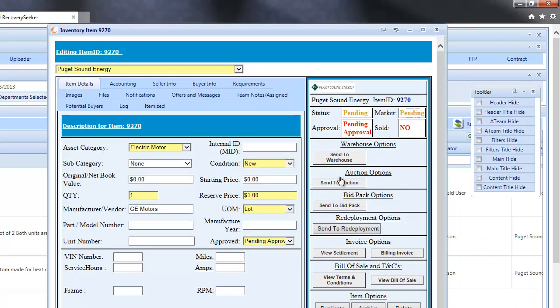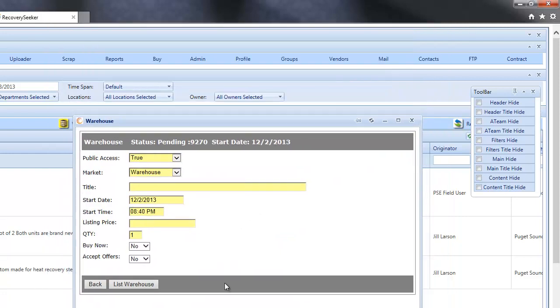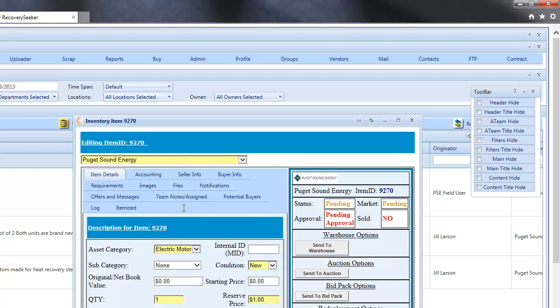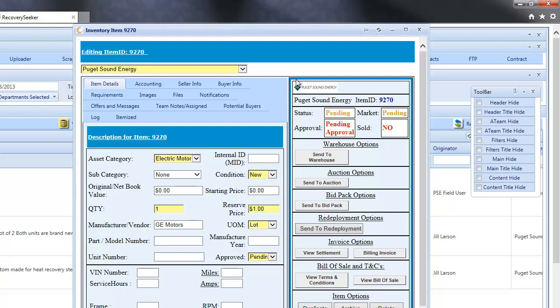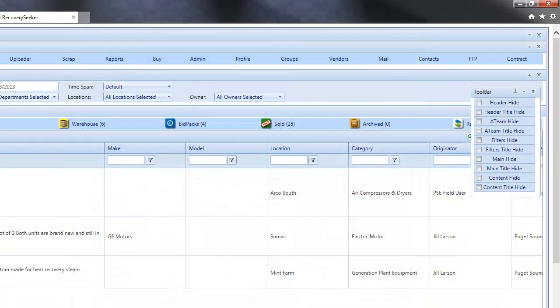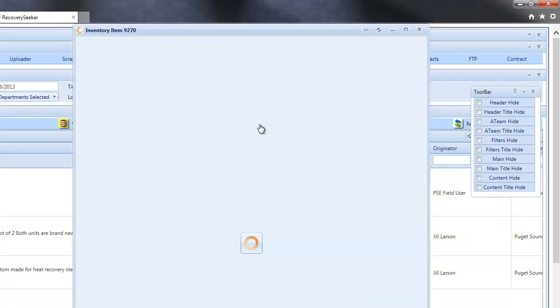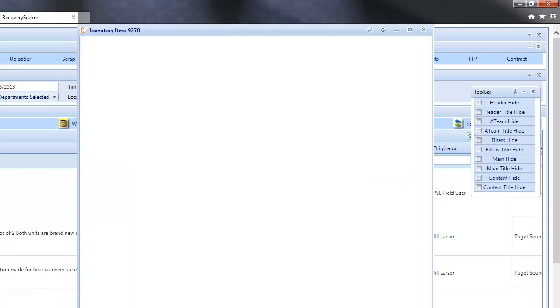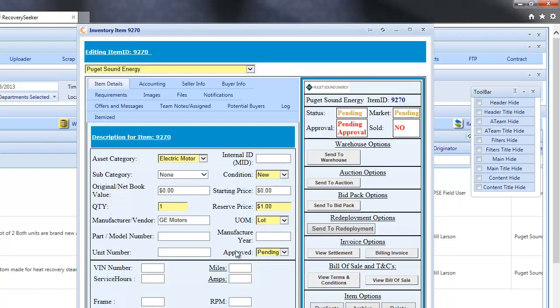Now, when going into further modify, sending something to warehouse or auction, it will take you to inside that window into the further to modify it. Then we have back buttons, or you can hit the back history key or your side mouse if you'd like to go back. All right. So actually, this kind of makes it a lot easier and much faster. Now I'm doing this locally, so it's a little bit slower to load. It's very quick once it's up on the server.